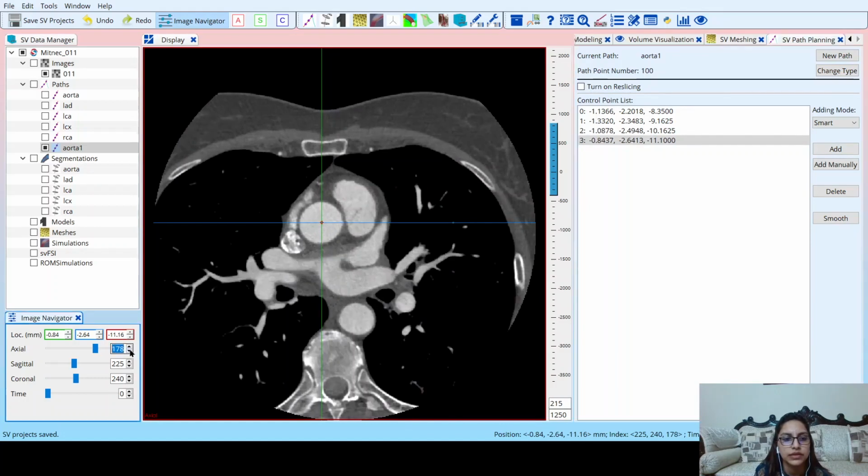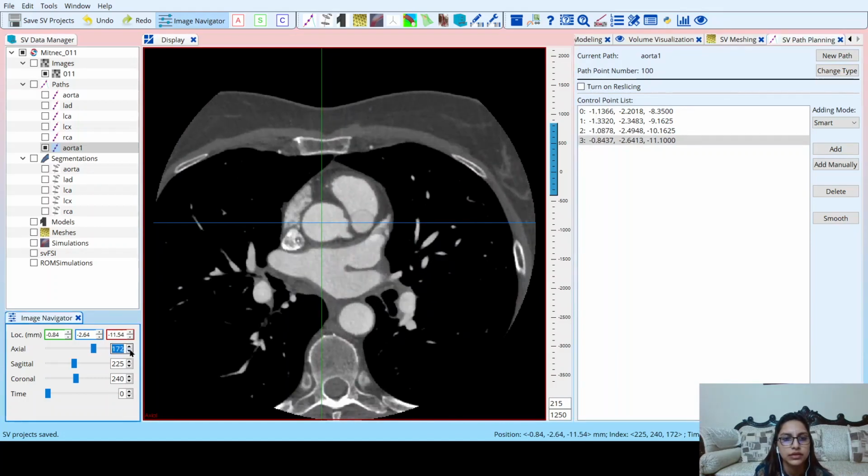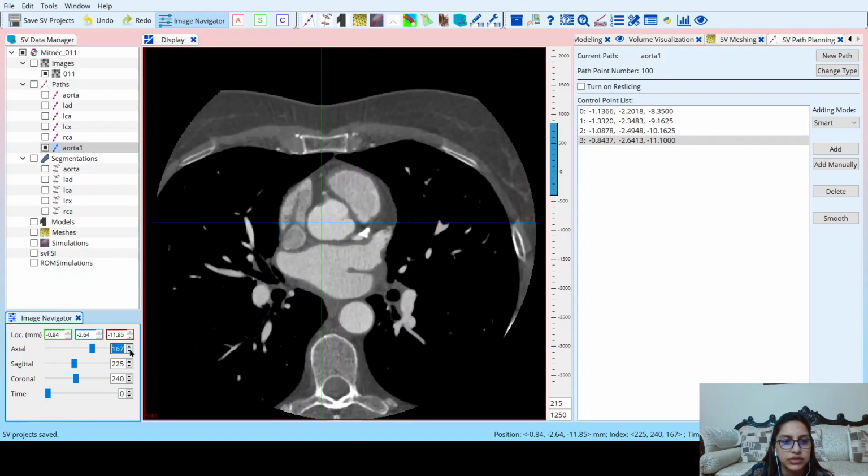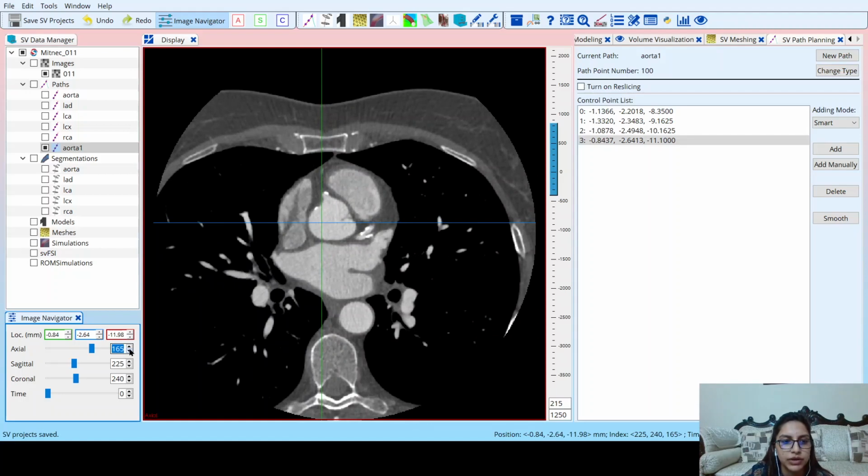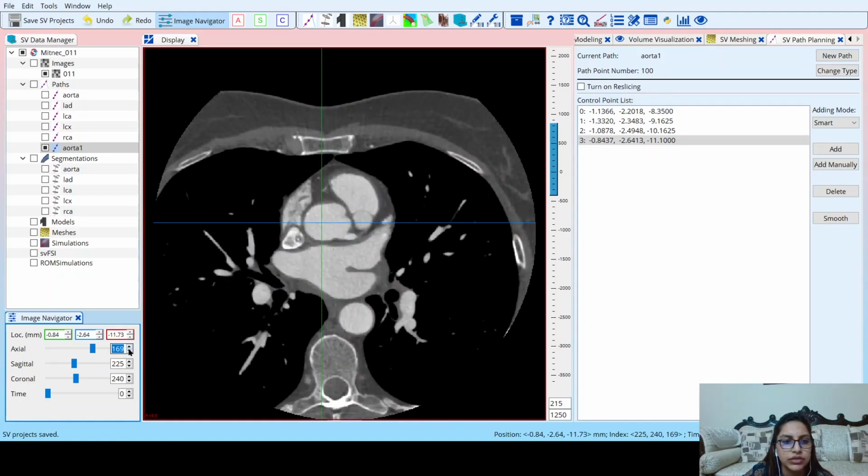And then, okay, when it starts losing its shape, that's the time to just stop marking the points, because then we have other vessels coming in and out of it. So maybe just one or 2 points more, I think, here at the center.